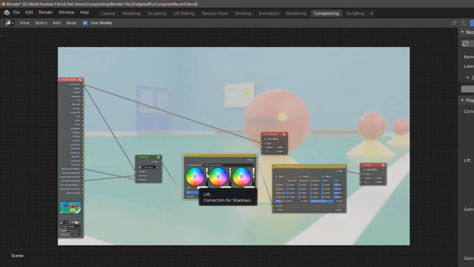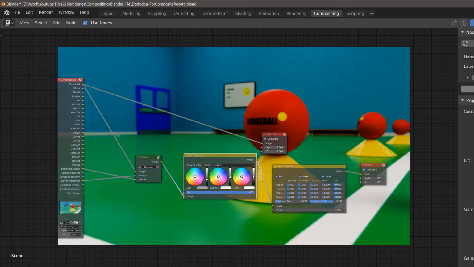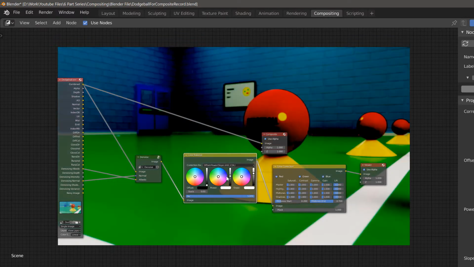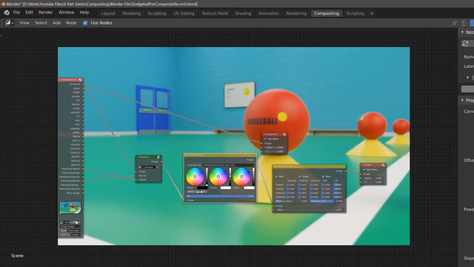So if we manipulate the lift option again, and we have to remember that we have adjusted the gamma, so we need to reset that, then you will see that we're able to manipulate the image as a whole with the lift, but the priority is on the darker areas. Now when it comes to the offset, you can see here that if we set this to the center here, then we end up with a very washed out image. So actually for the offset, this is normally by default set to its darkest value. Now we can manipulate the basis value here if we ever wanted to change that.